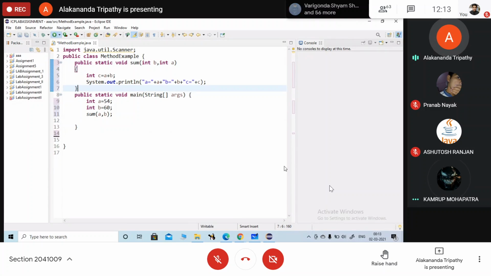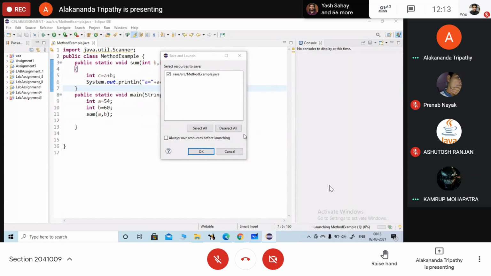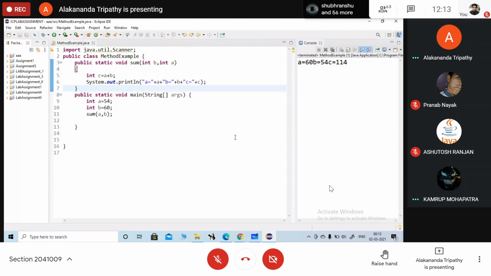When I run the code, what is the output here? a equals 60, b equals 54, and the c value is 114. Are you clear? Yes, ma'am.